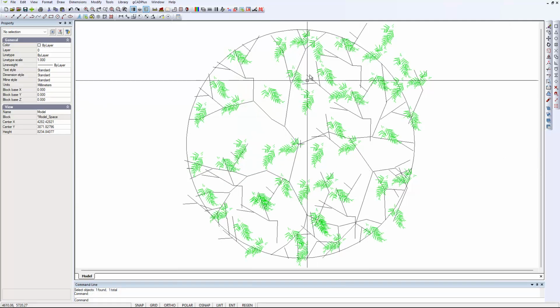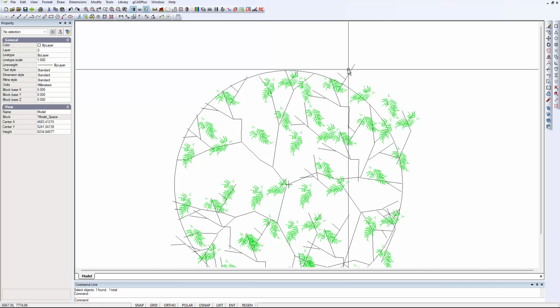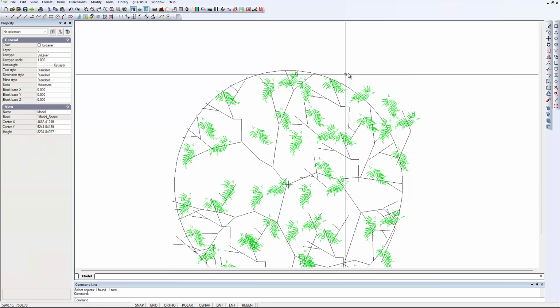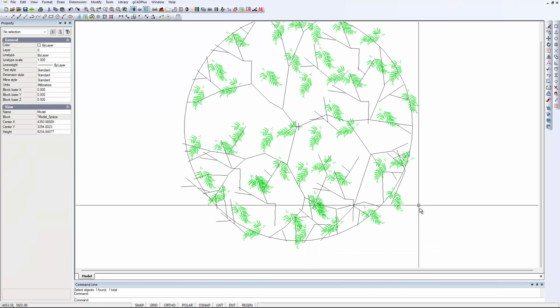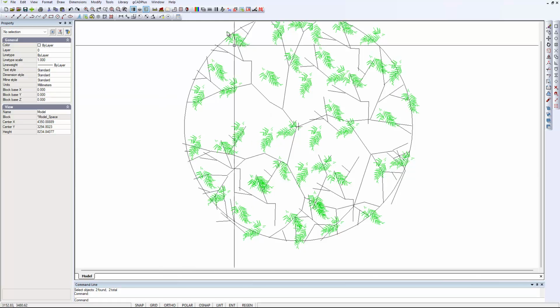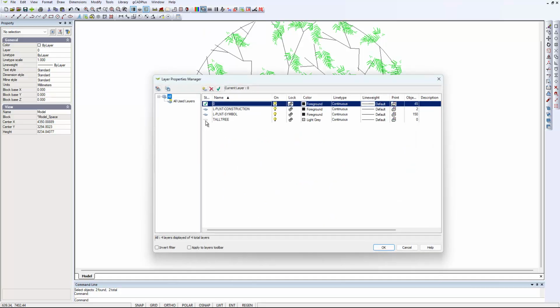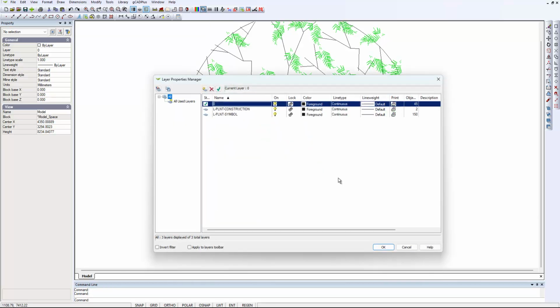So I've done a very quick copy and paste of some of those symbols. I can clean up a little by doing this. We want them to stay within that zone indicated by the circle there. And the reason for that is once we're working on this symbol in the main drawing, we want to be able to have a look at layers and turn. Oh, that's good. We've removed the tall tree layers now. Let's go back there.